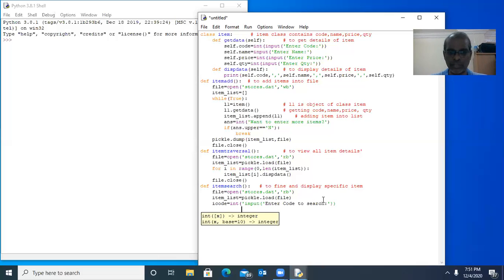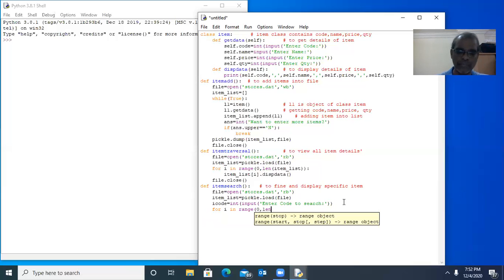So now assume iCode contains 102. iCode equal to int of input, the comma is not there. Okay, now for that we need one loop: for I in range of 0, comma, len of item list.